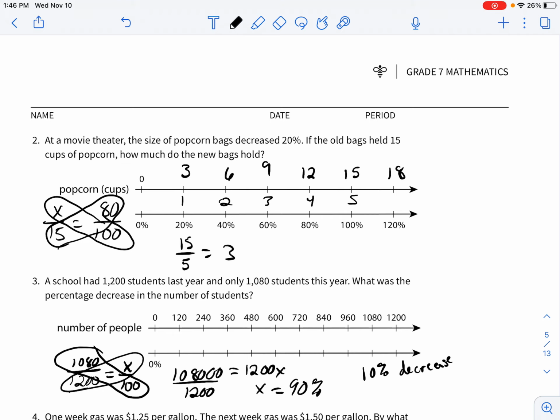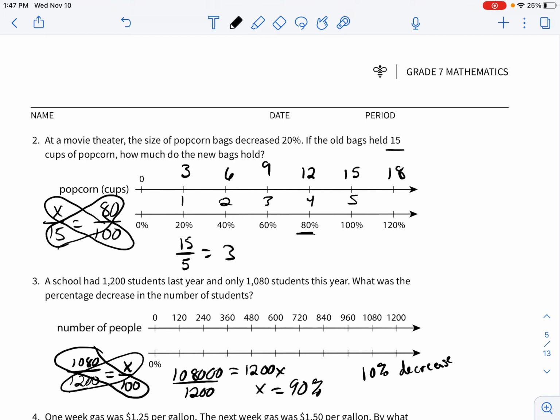Once again, we know 100% was the original amount, so 15. That goes over 100. Now we can set up our cross product. We're trying to find the new amount, which would be x. 15 was the original, and it's a 20% decrease, meaning that it's 80% of the original amount. So the percent goes up top, 80 over 100. If you put 20 up here, that's fine. You just have to note that whatever your answer is for x here, you're going to take away from the original amount, 15. By doing that, you find that x is 12.